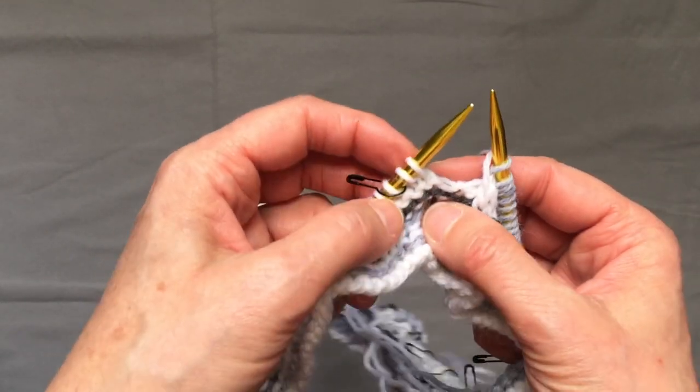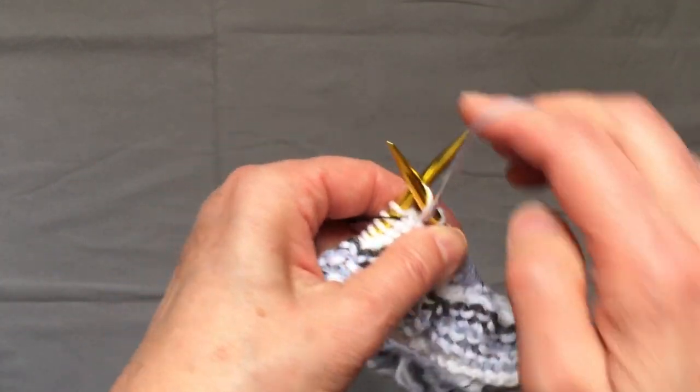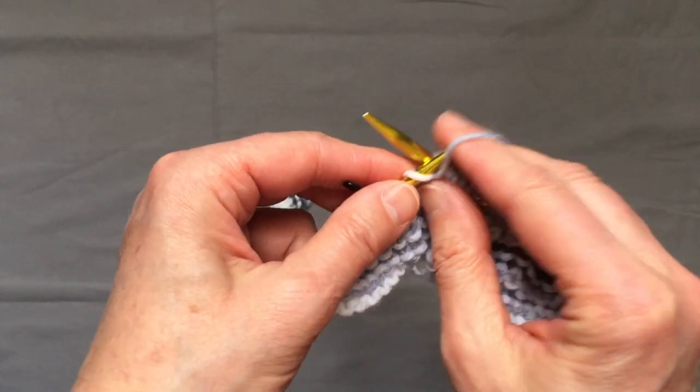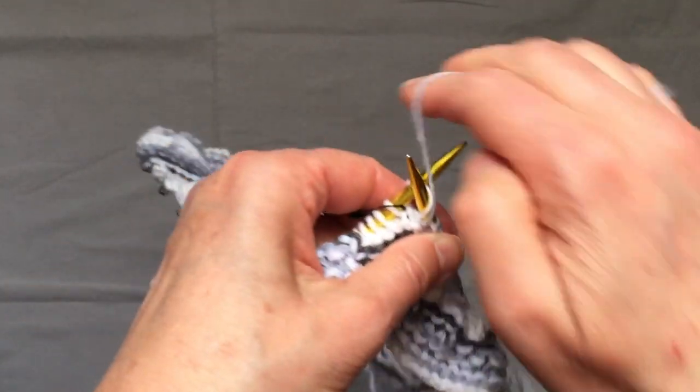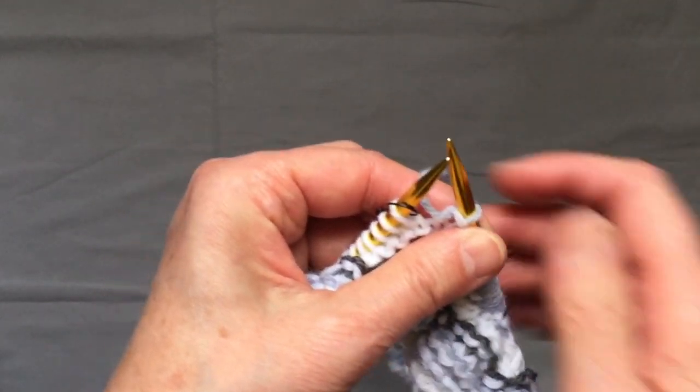And now we need to purl last two stitches. Okay. And purl. And purl. All right. I think that's enough for today.